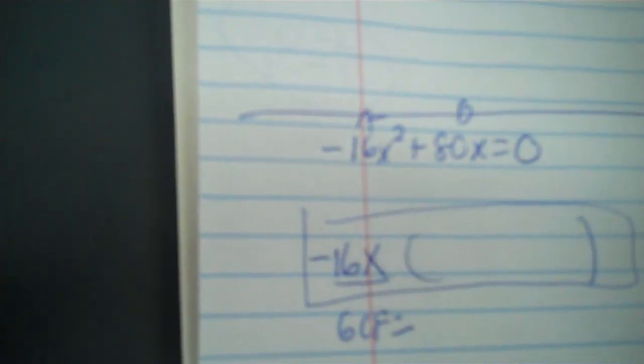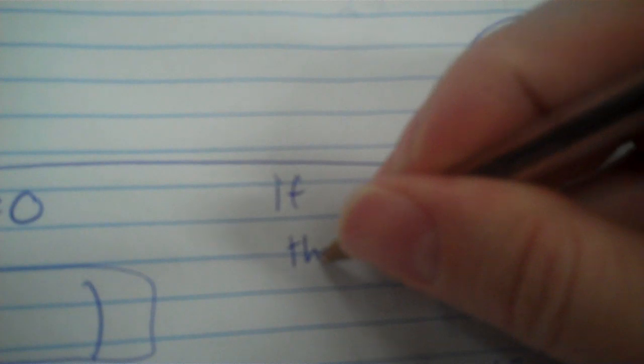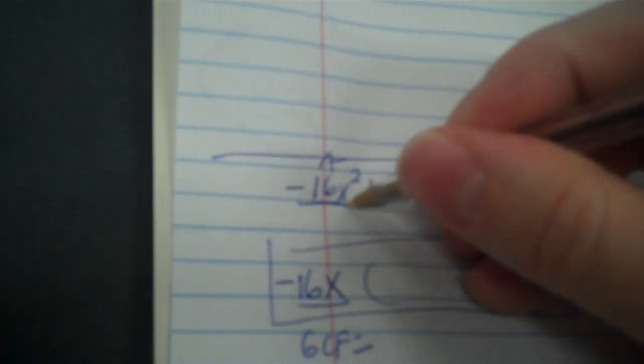Now, when the A is negative, you need to make your GCF negative. I haven't had to do that yet because the A has never been negative. But if the A is negative, then the GCF's negative. You want to make a note or something. So if A is negative, then GCF is negative. Okay. So I go up and divide by negative 16x.